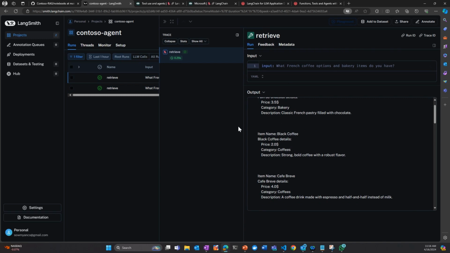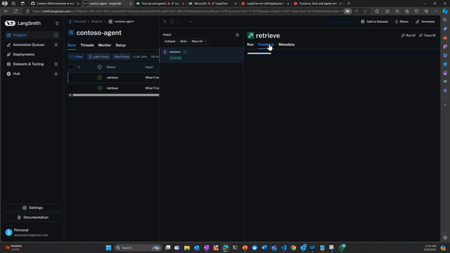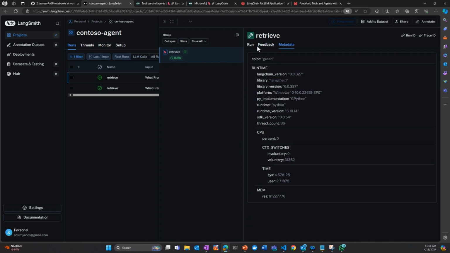So you can see LangSmith is going to be helpful for the entire set of activities happening in the context of using LangChain. It's not just for the LLM interaction. In this case, the tool is a direct interaction with Azure AI Search, and you can see what's going on with the tool and easily debug the application here.